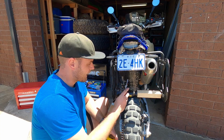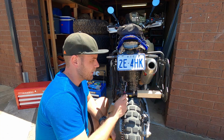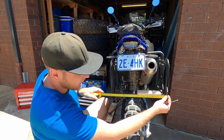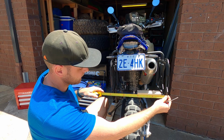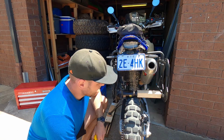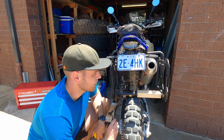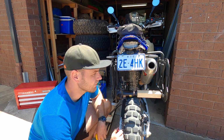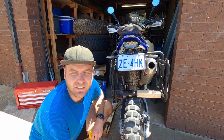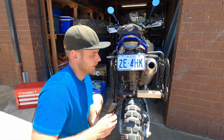Alright, so I have my bottle jack in and my custom made piece of timber. I've just got it in there so it's holding itself, and it's sitting there at 39 centimeters. So the top was at 40.5. I'm going to now manually adjust this and try and bend it out so I'm going to take it to maybe 41 centimeters and see if it holds its shape or not.